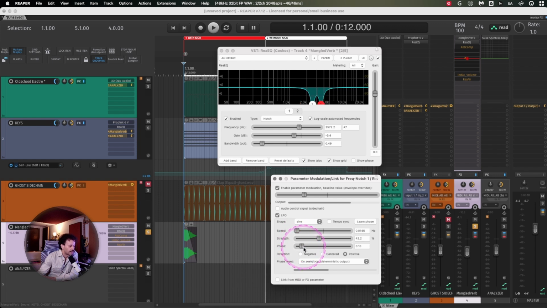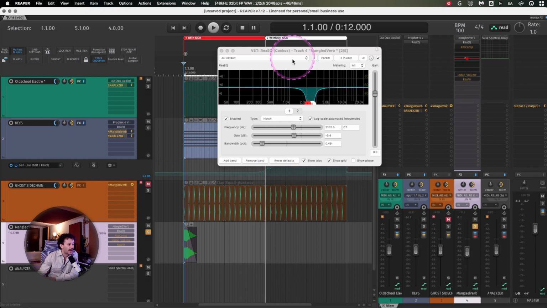And I'm going to make it start in a different phase point of the LFO itself. I don't want the phase to be reset at any single point. I just want it to free run forever freely. And I'm going to do that exact same programming with the other band, except this one is going to go from the upper range into the lower range.